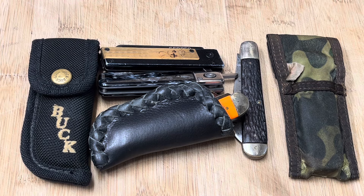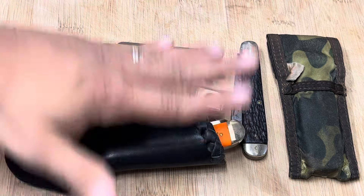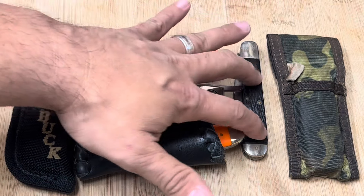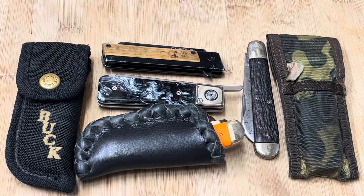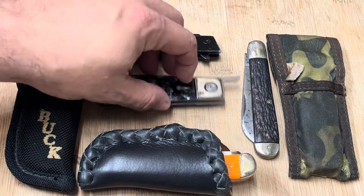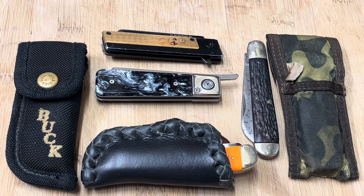Hi friends, Knife Detector here. It's been a little while since I've made a video, so since I'm not making videos every week anymore — making them every couple of weeks or a few weeks — I like to show you a bunch of knives in every video. These are knives that I've had for a while. This particular group I've never shown you before. Let me know what you think about any of these knives that you like.